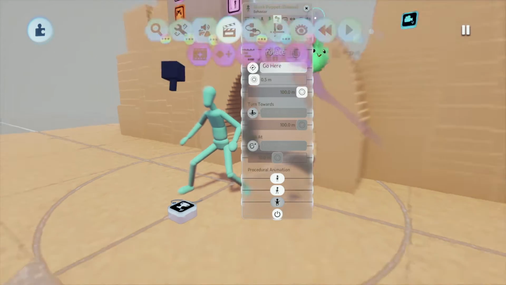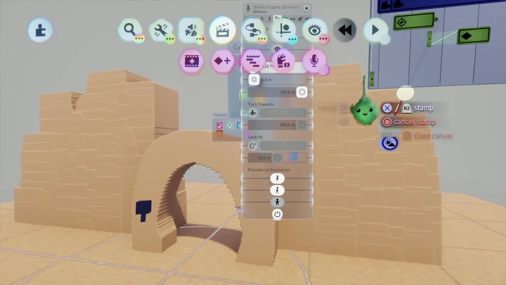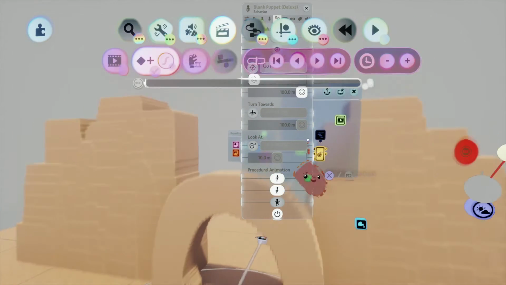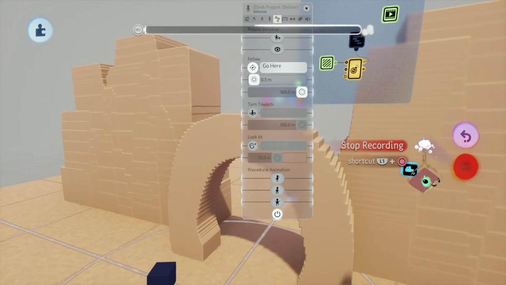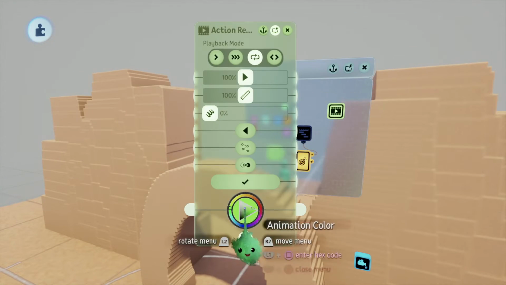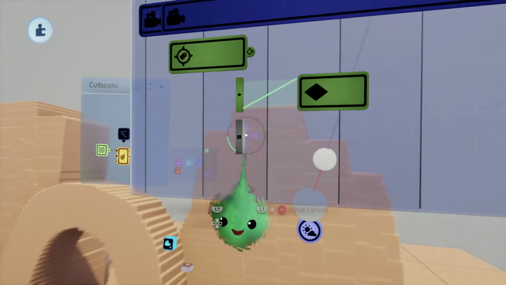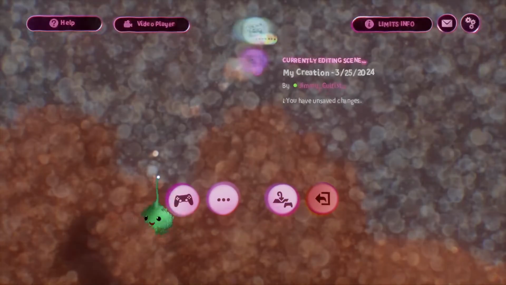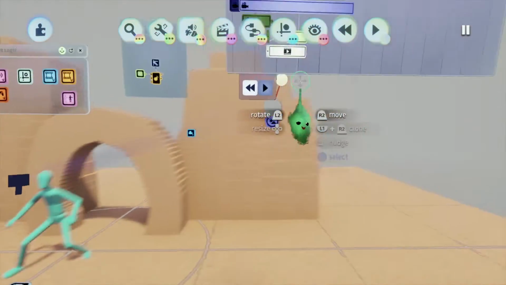Oh, one thing you might want to do is press reverse scene before recording, otherwise the action recorder is going to be messed up. At least if you have it on a timeline. If you record outside the timeline, it's not a big deal. It won't do that weird thing where it flips ahead. I usually make anything that shuts stuff off gray just to differentiate it from other things. But this should get rid of his feet sticking through the floor like they did earlier. Yeah, kinda did, kinda didn't.